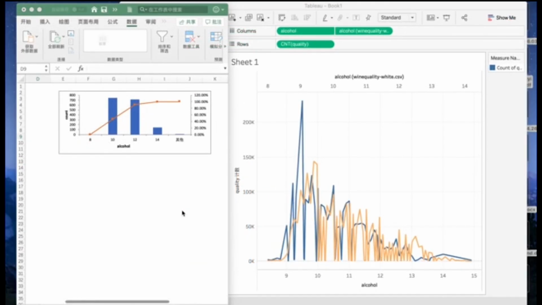From both of the two figures, we can see that as for the left, the count of alcohol is concentrated on 10 and 12%, while as for the right, as we all know, the higher the alcohol level, the better the wine. So in this figure, the alcohol content in the middle upper wine is about 9 to 11, and most of the wine is generally less than 14%. So the quality between 5 to 6 has better quality.